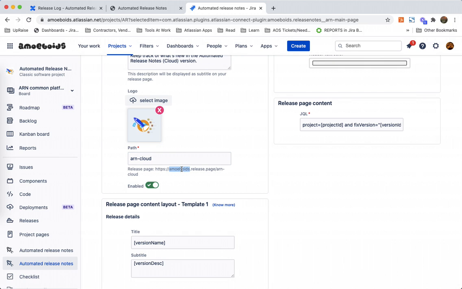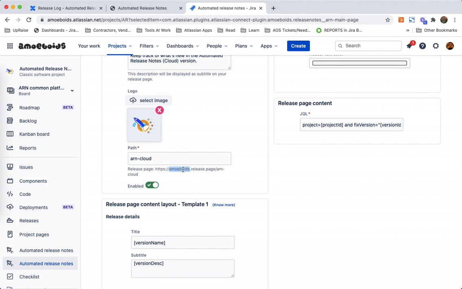One is your subdomain, which is Amoeboids. Then you have the domain, which is release.page. And then you have the path, which is right now set to ARN Cloud. So the way this works is, for every instance, the subdomain, which is Amoeboids, is populated based on your Jira instance's URL.